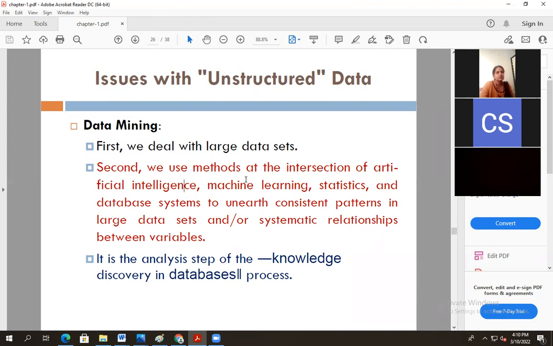By using this, we deal with unstructured data. It is an analysis step of knowledge discovery in databases. You can retrieve matching patterns from your existing data.